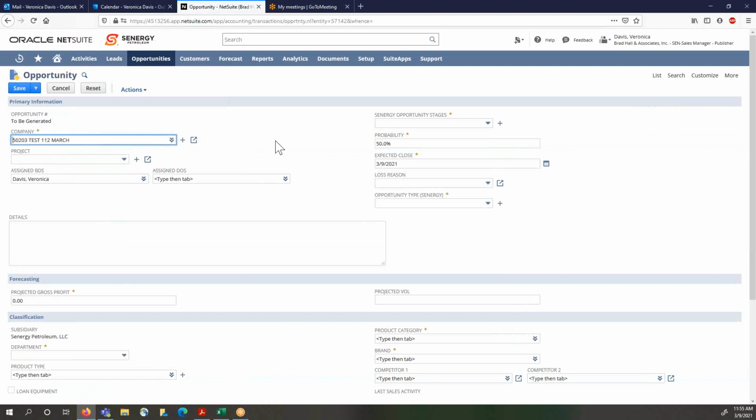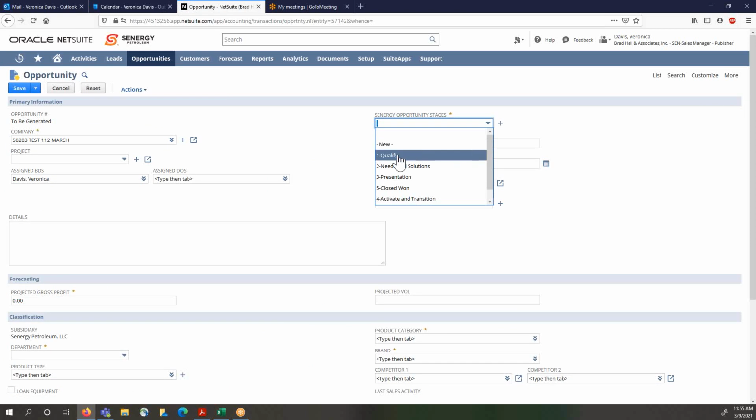So again, what I encourage you guys to do is everything in here, the things that are required for you to complete have an asterisk. So go ahead and start entering in all your data, your opportunity stage, right? We have our 5 stages basically. I don't know why that's out of order, but it is. It doesn't super matter. So I'm going to say that mine is in stage 3. I'm going to be in presentation.